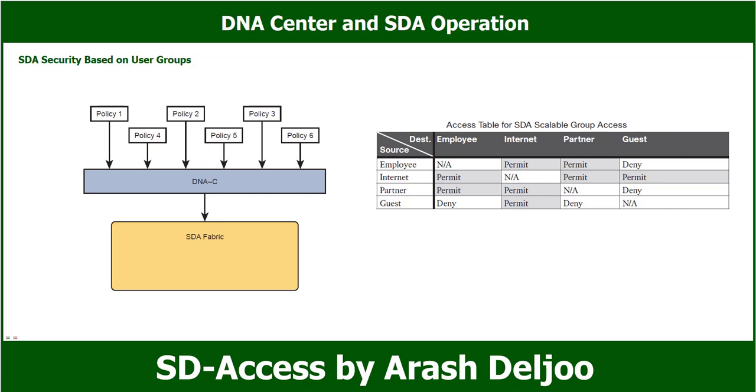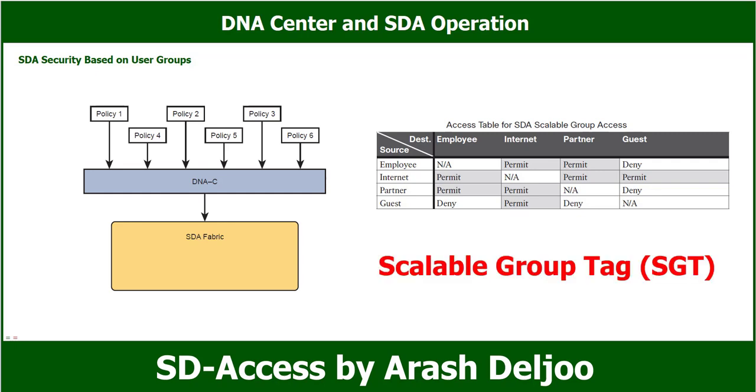SDA and Cisco DNA achieve this particular feature by tying security to groups of users called Scalable Groups, or SG, with each group assigned a Scalable Group Tag, or SGT. Then the engineer configures a grid that identifies which SGTs, meaning which scalable group tags, can send packets to which other SGTs. For instance, the grid might include SGTs for an employee group, the internet, the enterprise WAN routers that lead to the internet, partner employees and guests, with a grid like this table.